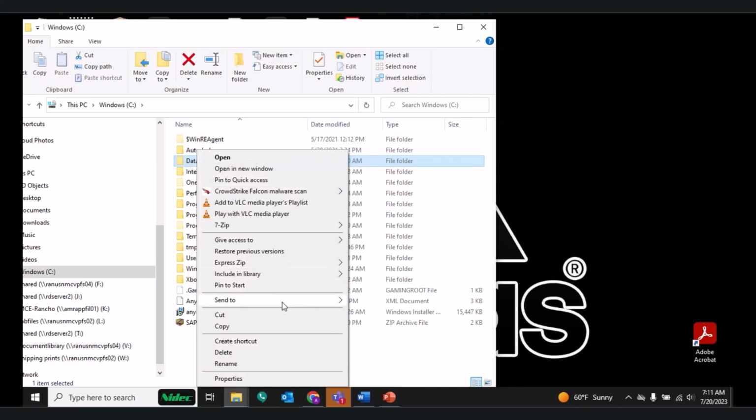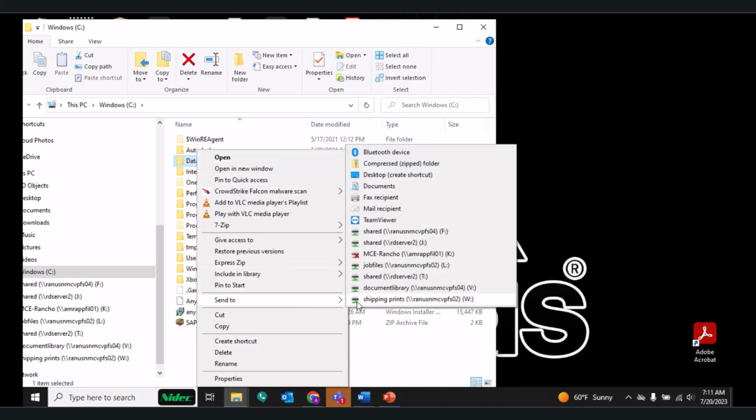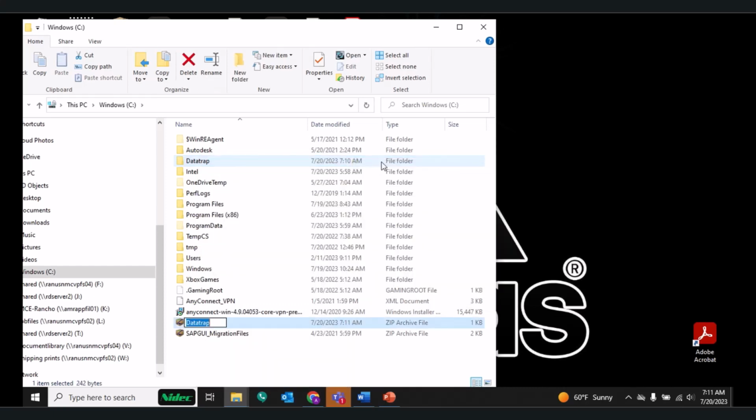What you can do is compress the data trap file. That way you can load it onto a USB thumb drive to put onto a computer that has internet, because most likely you guys are not going to have internet in the machine room.